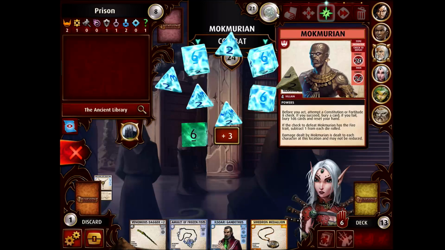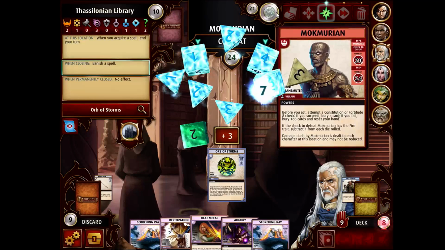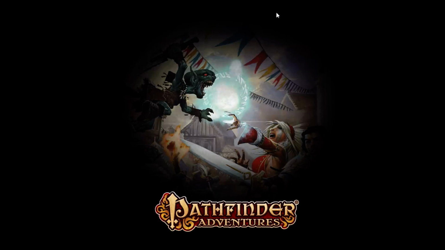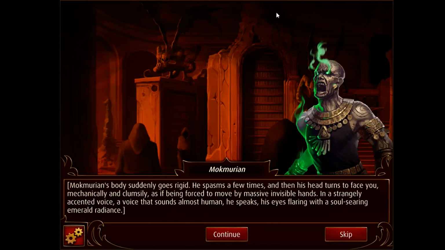I do need to get a 21 on these 8 dice. So they each have to roll like a 3, which is kind of tough considering 4 of them are d4s. I'm not sure this is actually legit. But here goes. 28! Oh my god. That was horrible Pathfinder Adventures play. Lots of dangling die rolls. Wow, cool.